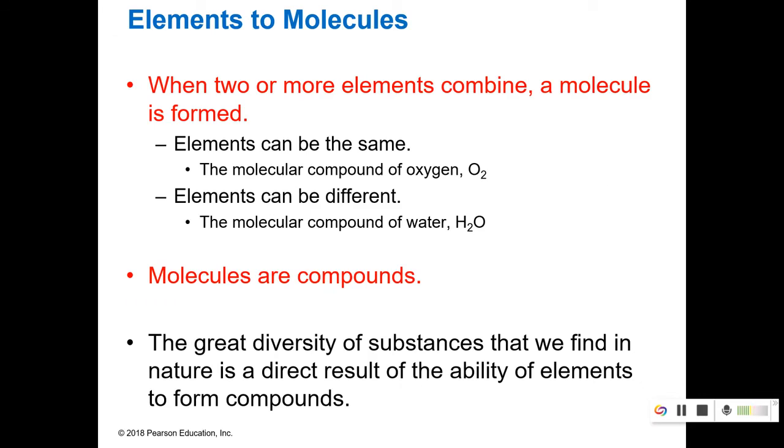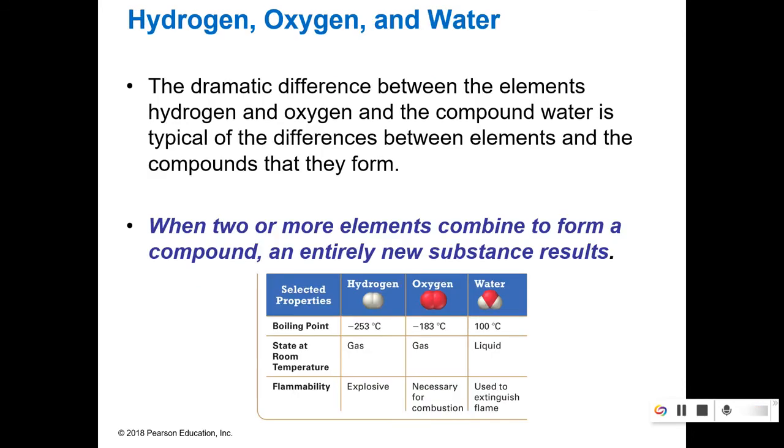So the first thing to remember is that elements are just single blocks on the periodic table. But when it becomes a molecule, that's when you have 2 or more elements that combine. And we're going to call molecules compounds specifically. Also remember that elements could be the same element, just multiples of them. So those are called molecules. And so are compounds. Most molecules are going to be compounds. There's a few of them that will be elements only, but not very many.